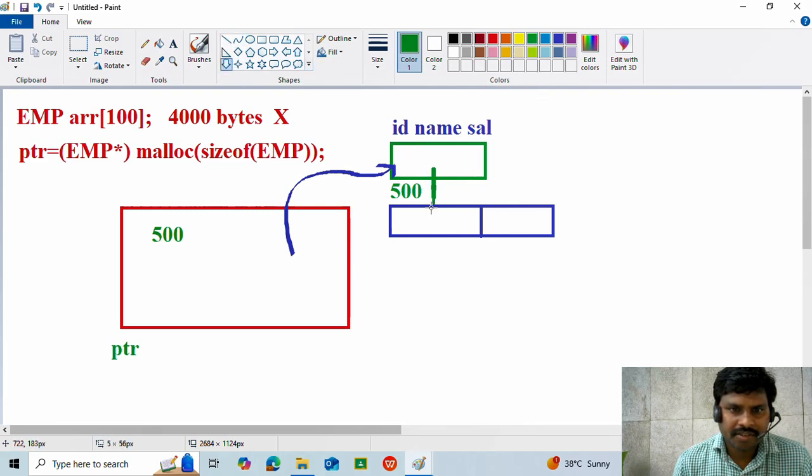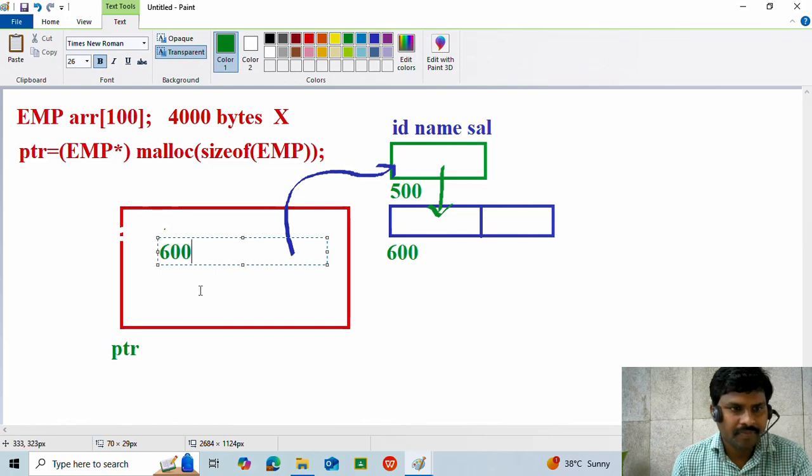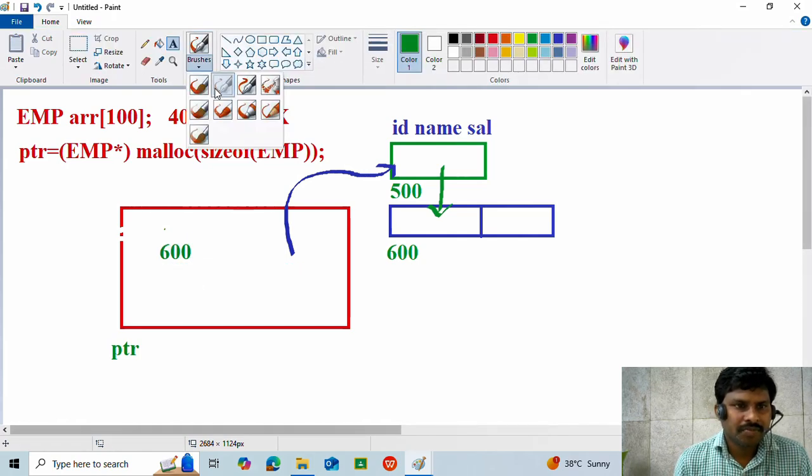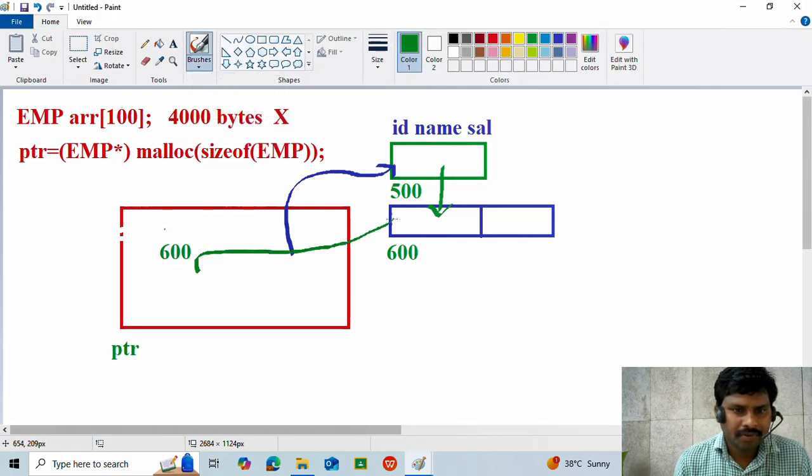So this data is copied into this location. Now this address is 600. So this should be replaced with 600. Now this one is pointing to this address. This one is deallocated.